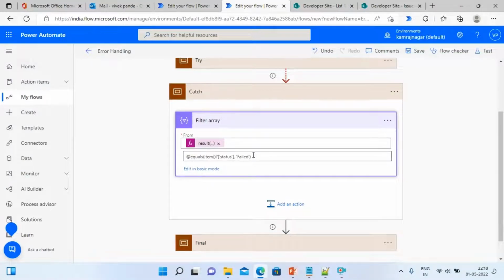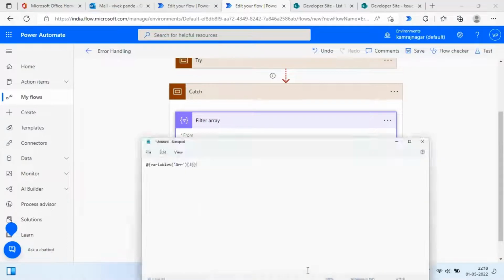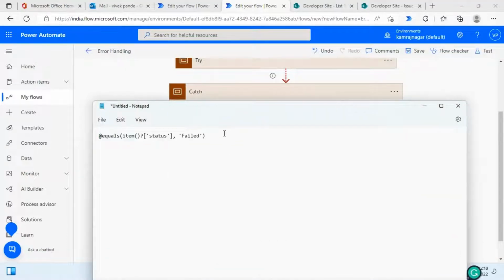Now we need to add one more condition. Just click on the advanced mode. Just copy this. Let me formulate the expression inside the notepad here. So the formula should be like, either the status should be failed, or timed out.